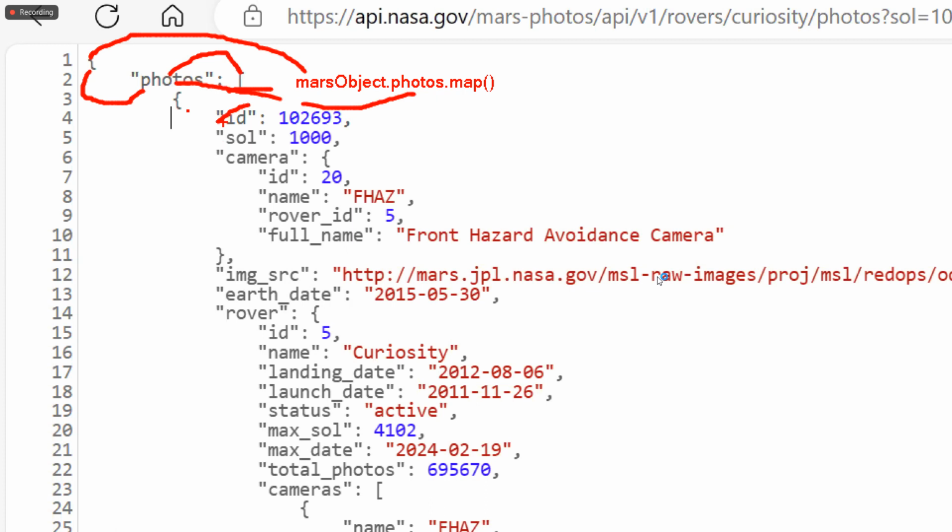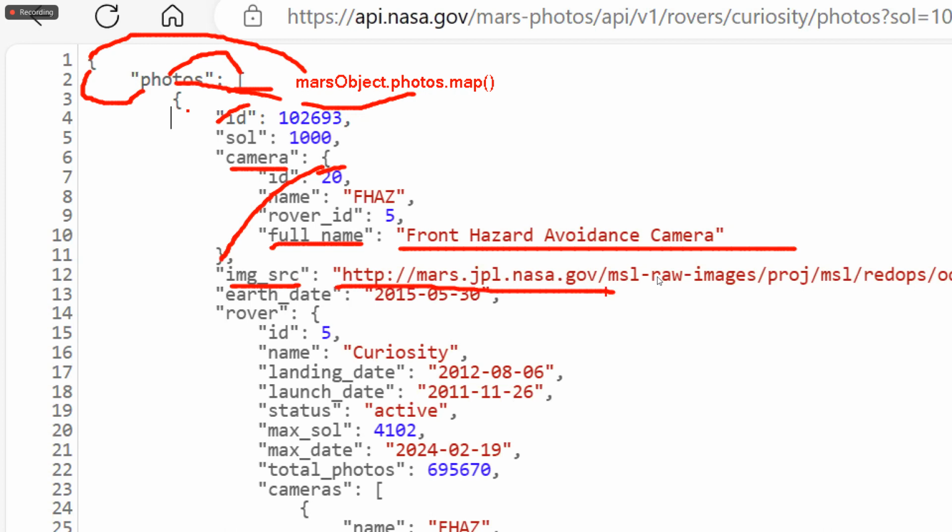You see, ID is a number, sol is a number, camera is again an object. Camera has a full name, which is the camera name, which camera took the photo. We have img_src. Remember, this is one object inside an object. img_src is the path. We will display only a few details, and see, rover is again an object. We have a rover name, which rover took the photo.